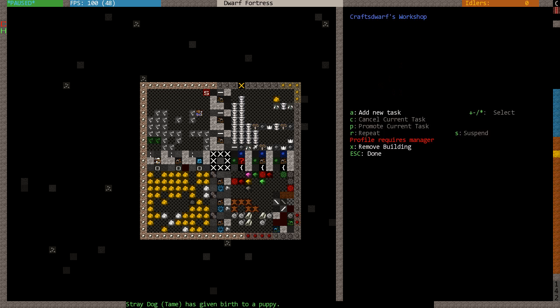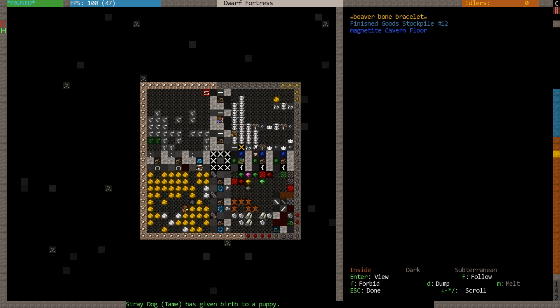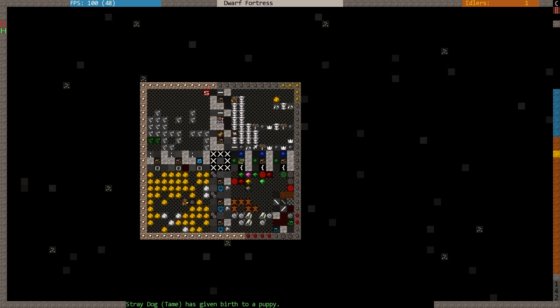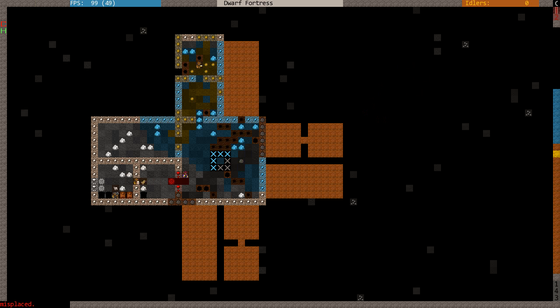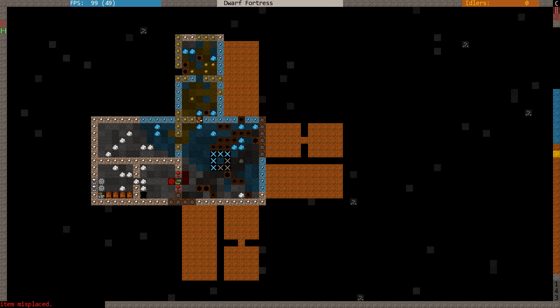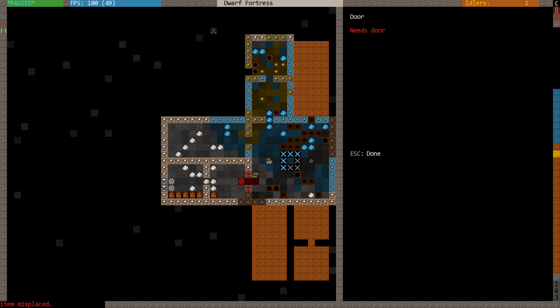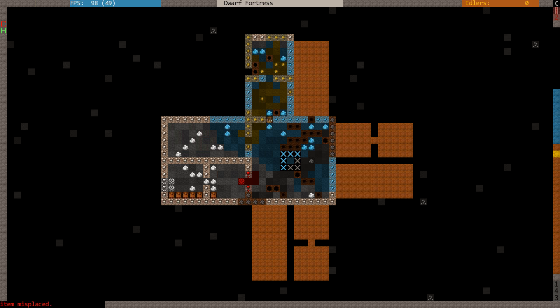Okay, is Totem Dude still working? Yeah, he's still creating totems and looks like he also created some bone stuff as well. Oh well, that will work out. Okay, seems fine. Yeah. Things are being brought inside here, since I want to start my hammer squad here. Need a door still.